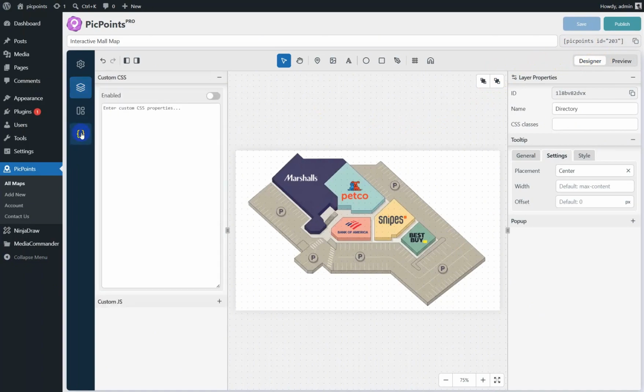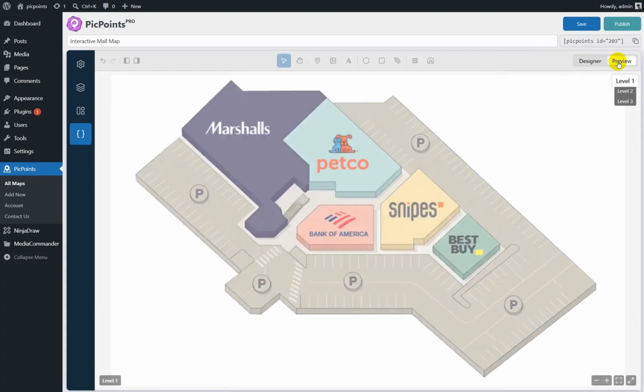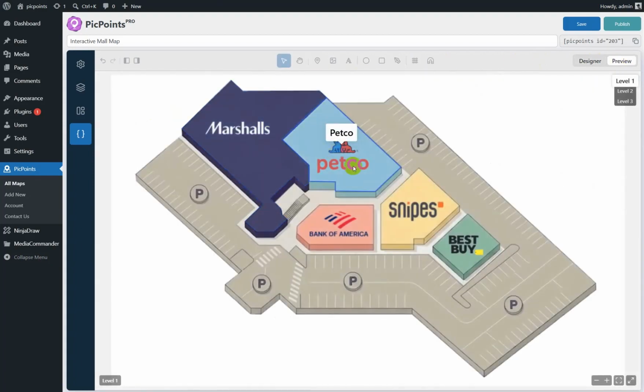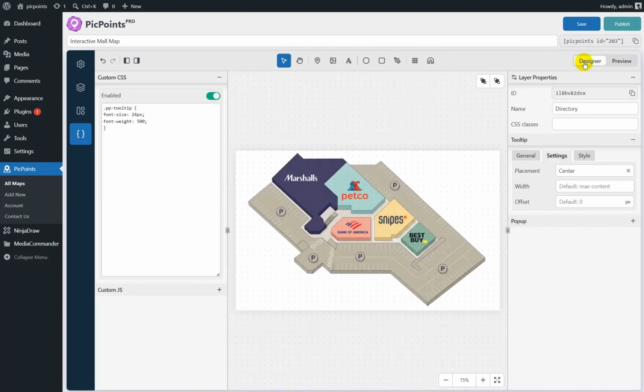In addition to the default styling options, you can add your own custom CSS to the tooltips. This opens up a whole world of creative freedom. You can completely revamp their appearance and craft stunning animations for how the tooltips pop up and disappear. To give you a quick example of how this works, I'm just going to tweak the font size and increase its font weight to make the text pop. Let's review our changes one more time. As you can see, the overall typography and look feel much cleaner and more professional now.